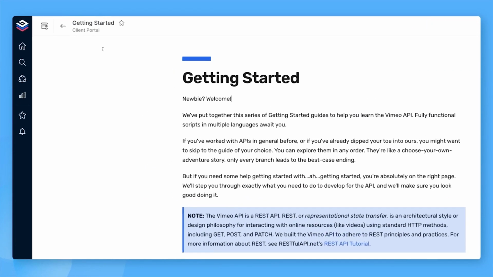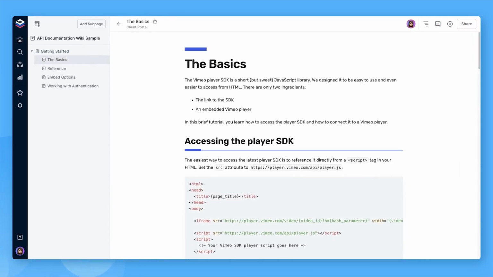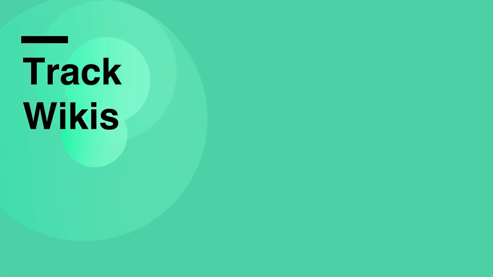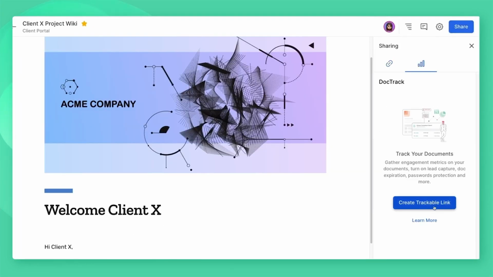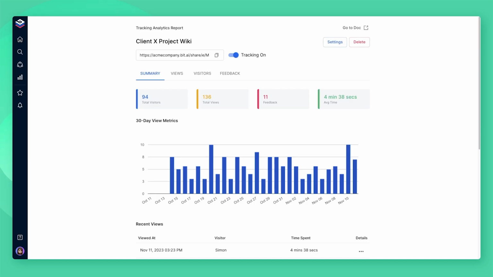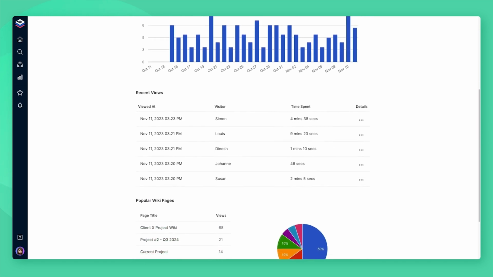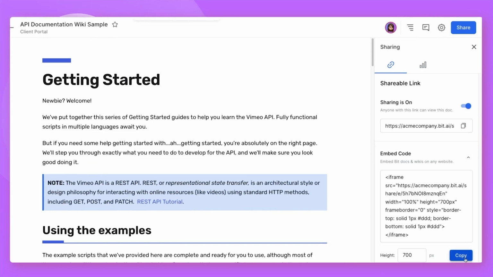Whether you're working on installation guides, user manuals, or technical documentation, Bit.ai provides the tools needed to get it done efficiently without sacrificing quality. One of the key features of Bit.ai is its ability to create what it calls smart tech documents. These aren't your ordinary static documents. Bit's editor allows you to weave together text, images, files, videos, and more to create interactive, visually engaging content. If you're looking for something more structured, Bit also offers customizable templates that help you create beautiful documents like installation guides, technical specs, and user manuals in minutes.